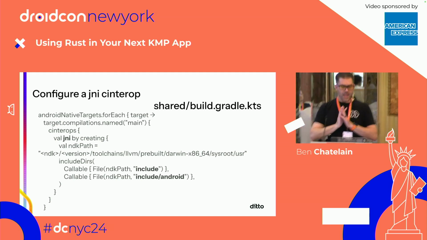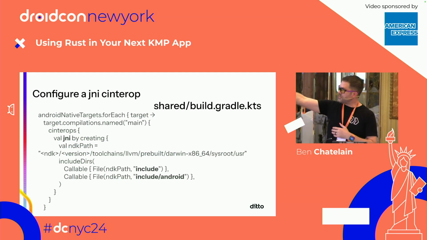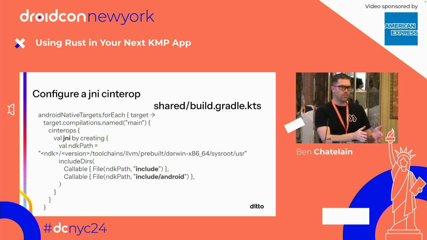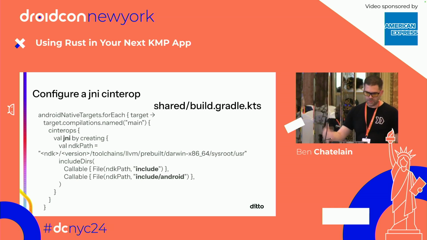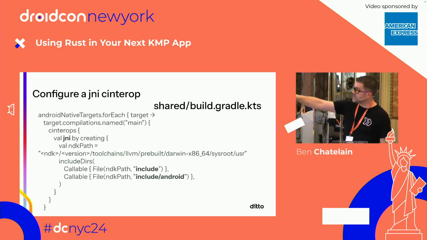No, let me take that back. The two variables in the path, first is NDK, which is your Android SDK path, plus the NDK folder. You do have to install the NDK separately through the SDK manager, and then there's a version. So there's many versions of the NDK, and you'd need that in there. That's part of the path. But the rest of it is the toolchain path on a Mac.